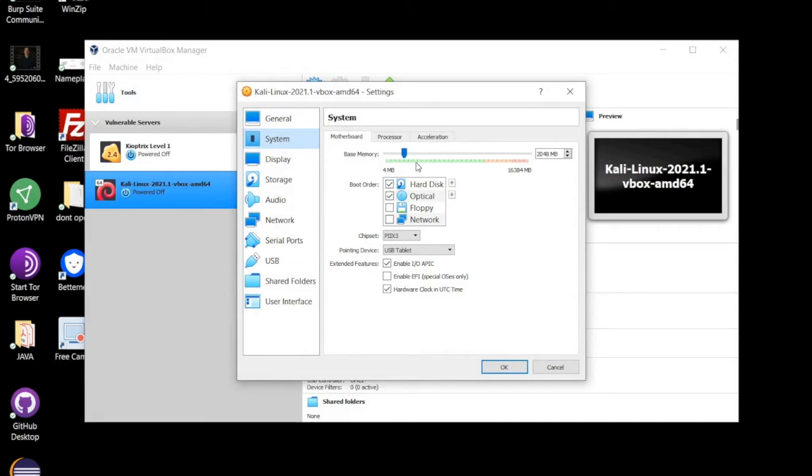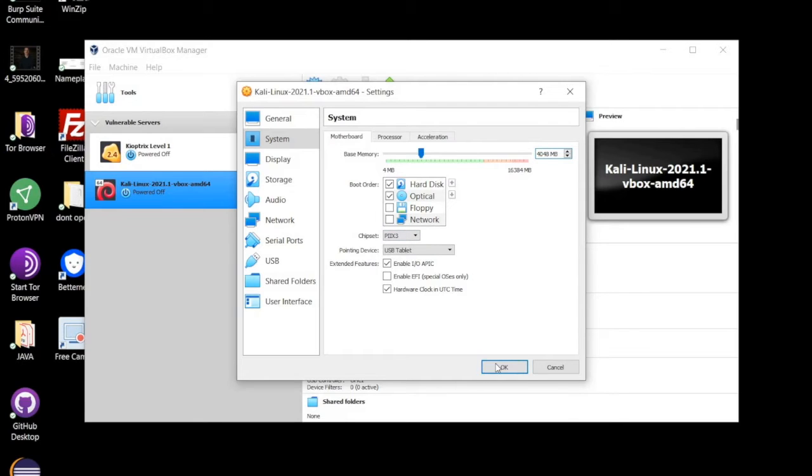We will first of all change the RAM. I am changing it to 4 GB. You have to allocate RAM according to your RAM size. For example, my laptop has 16 GB, so I can allocate up to 4 GB. So allocate it according to your need, but don't do any type of foolish thing. I think you can understand, like allocating 16 GB of 16 GB RAM.